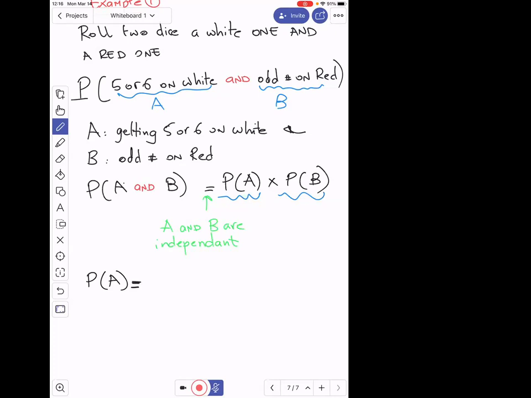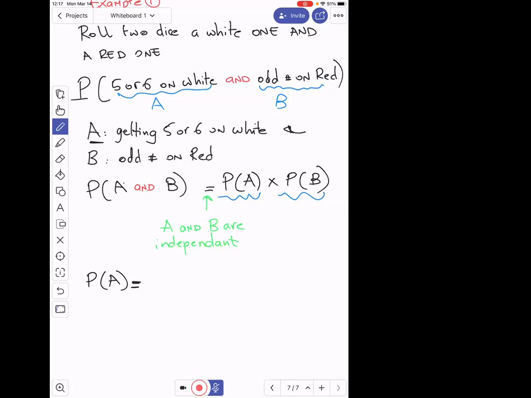I mean, the probability to get a number, let's say just the number 5, that'll be 1 out of 6, right? Now, it's not just number 5. You said they are independent, but the A and B are independent. Now I'm talking about just A. A is getting 5 or 6.